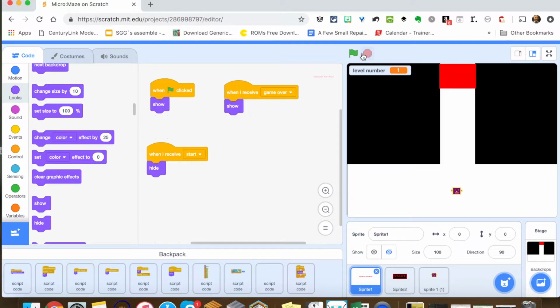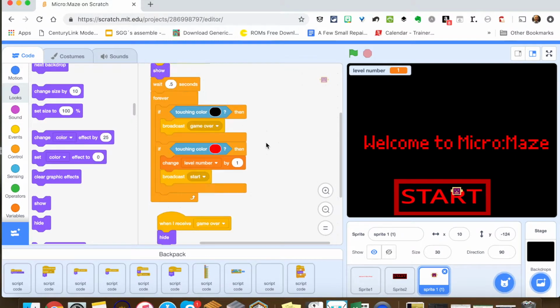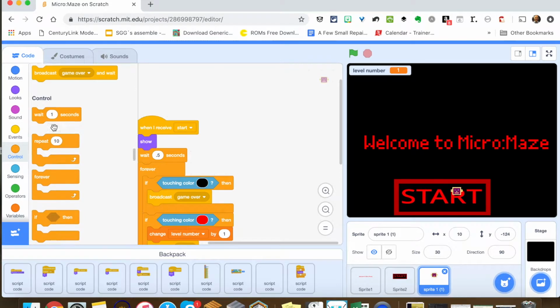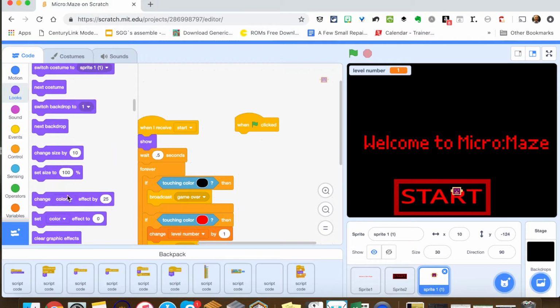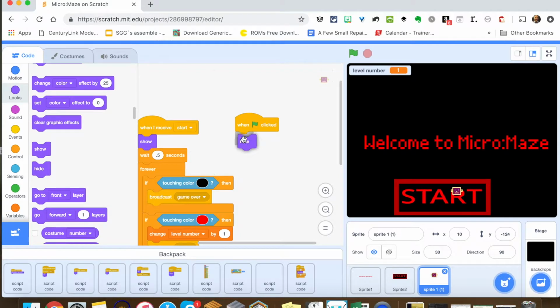So I think we should be in shape. Let's see how this works here. Nope, that's not what happened there, was it? So when we need to add this guy here too, we want him hiding. So from control, we want to put when clicked for our sprite, we want to hide as well. So this is why we test and we just troubleshoot some things here. Let's try this again. There we go.